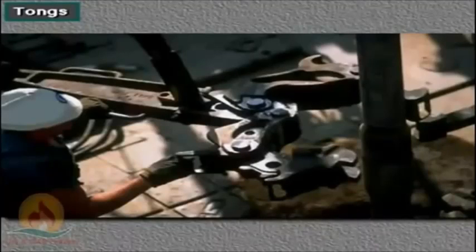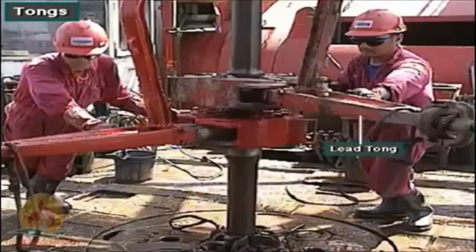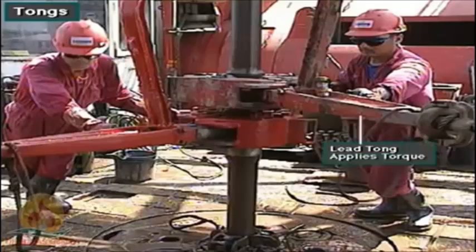Tongs are large wrenches that crew members use to make up and break out pipe. The crew uses two sets of tongs to make up and break out pipe. One set is the lead tongs. The lead tongs apply torque to tighten or loosen the connection. The other set is the backup tongs. The backup tongs keep the lower joint of pipe from turning, as the lead tongs apply torque to the upper joint.